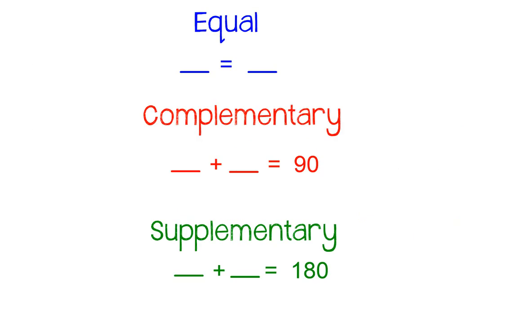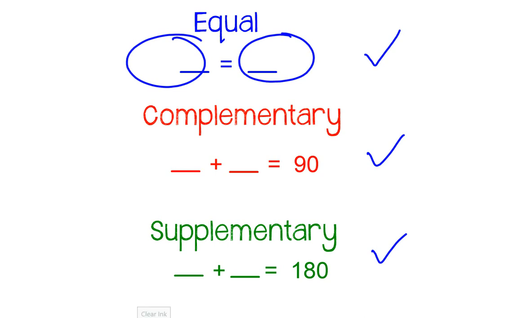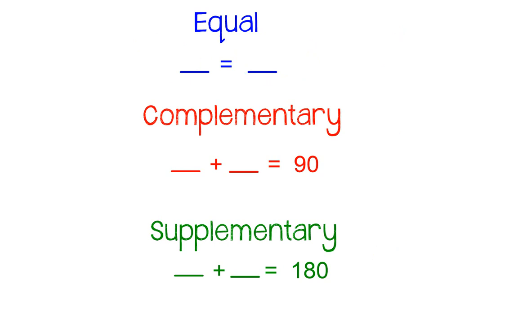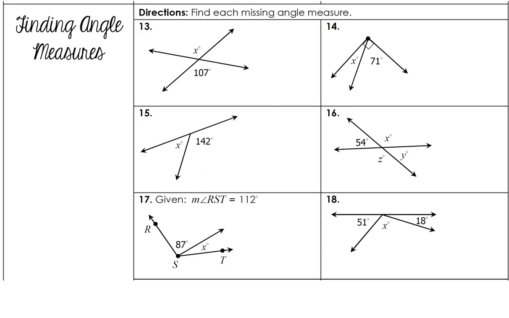Alright, let's get started. These are the 3 skeletons of what you're going to be using today. You have to choose one of these relationships for any question that I give. If you have two vertical angles, you would put the algebra for one on this side, the algebra for one on the other side, and you would solve for x. If they were complementary, your two angles would go on the same side with a plus sign in the middle. On the right side, you would have a sum of 90. The same setup applies for supplementary as complementary, but notice the solutions. They're completely different. So let's get started.